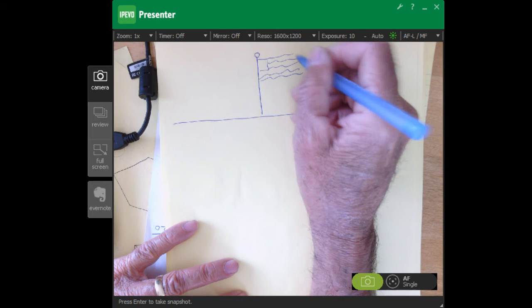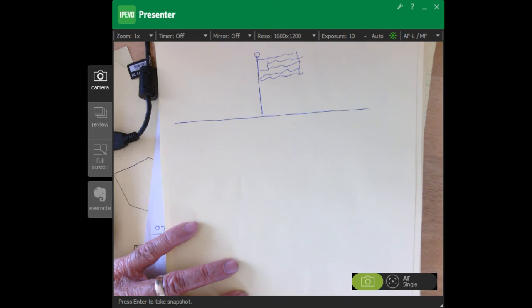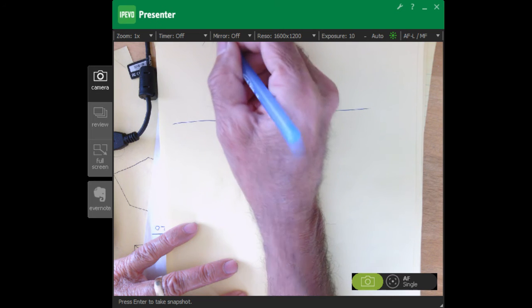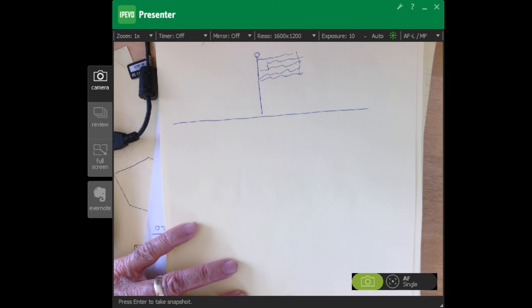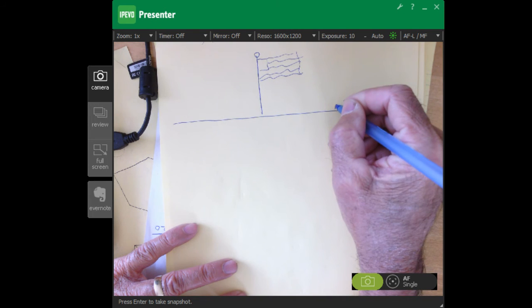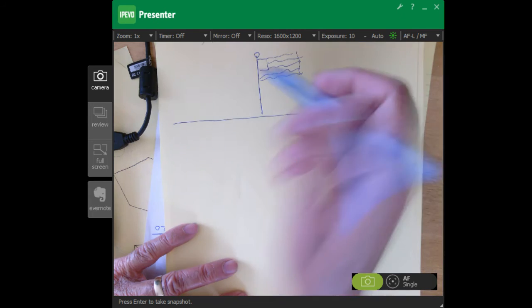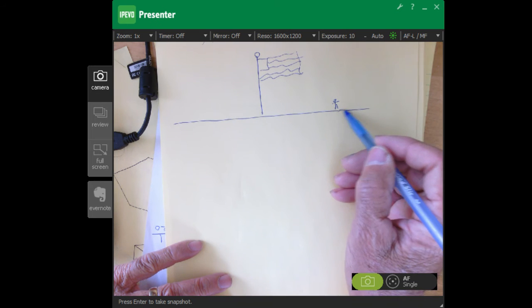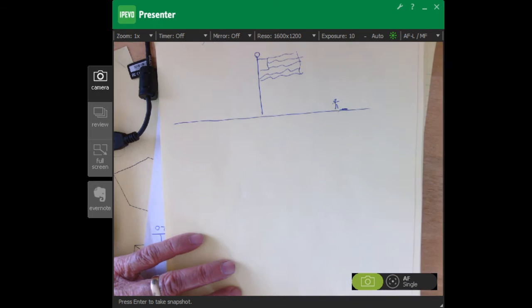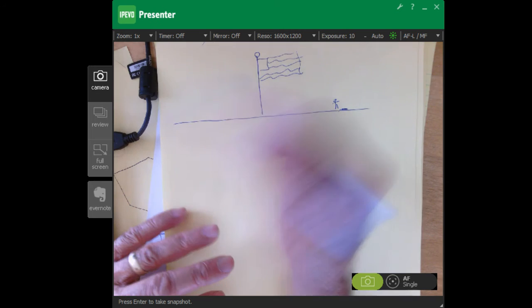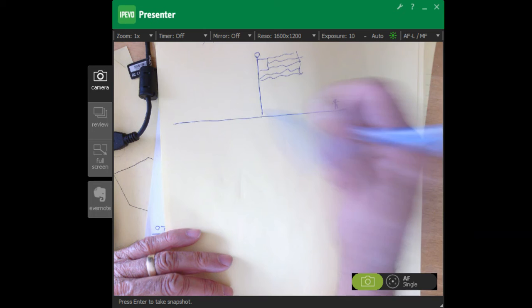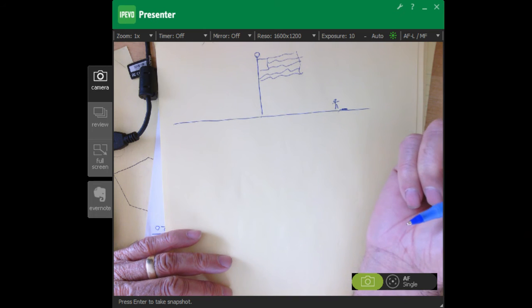So what we have here is a flagpole. And I know we haven't been outside for a while, but it's a sunny day. And if you've been walking around ever in your life, and I'm sure you have, you've noticed that when the sun is out, if you look down, there will be a shadow. And that's what we will have here as well. Now, let's say we need to find out how long this flagpole is, how tall it is.